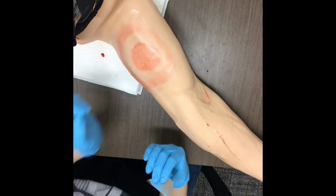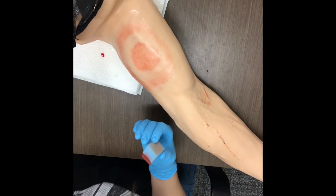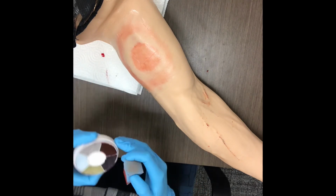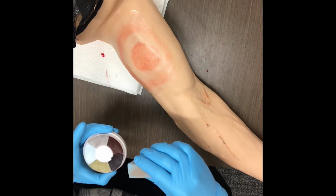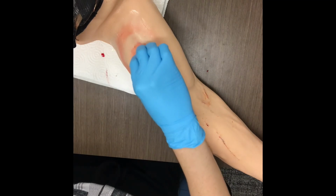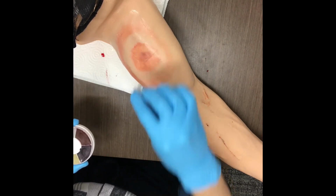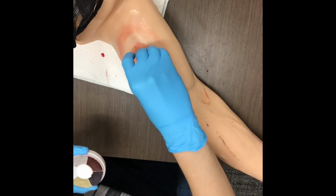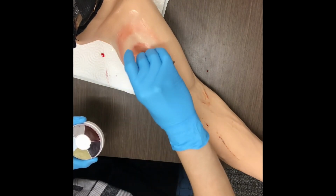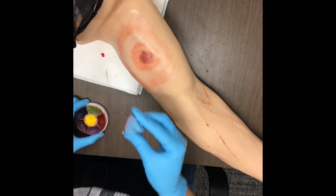Alright, now that that's done, you're going to make a darker center target right here where the bite originated. For that, I'm going to take my Monster Wheel palette. I'm going to take this dark burgundy right here, get a little on the tip of my sponge. I'm just going to lightly make a center dot. Go back in with my red, make that center dot a little bit more angled.